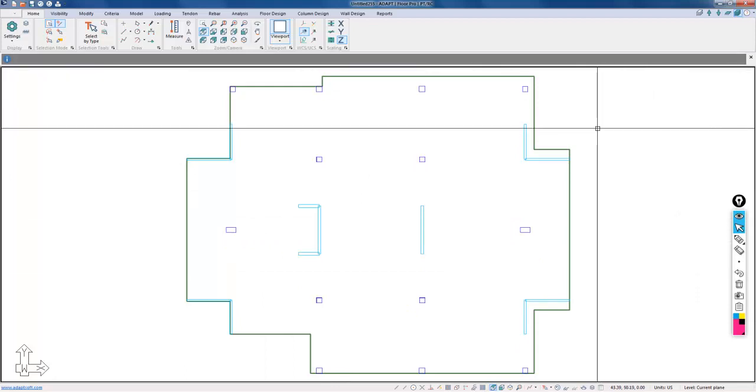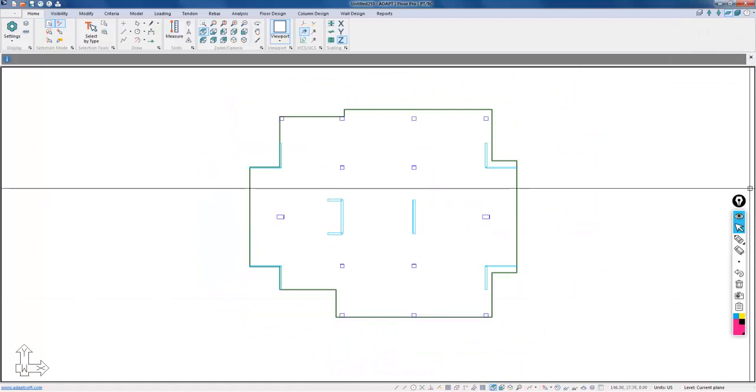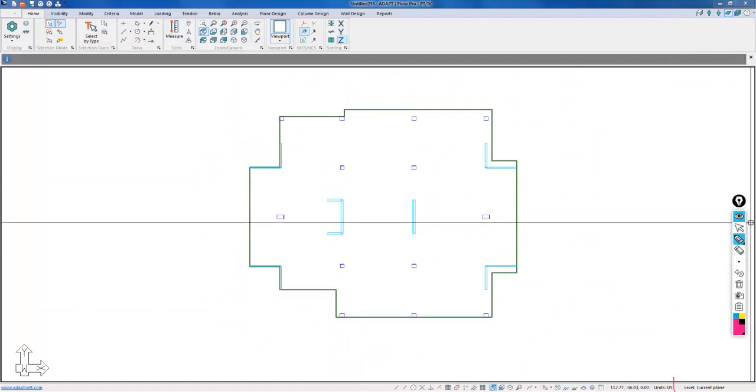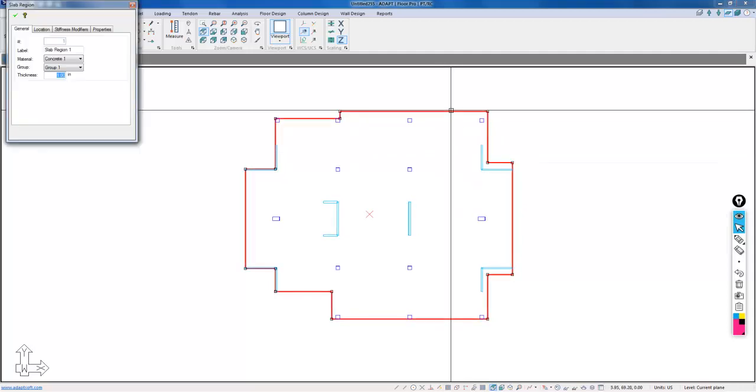In this case we only have the current plane, so we're going to be working in single level mode. This is a single level model. I just switched over here to see that there was some model there. If I go back to single level mode, we're now at the active plane, which is the current plane. We're working on that plane right there. And this is the slab we'll be using to build some user-defined reinforcement as well as post-tensioning. If we double-click, we can open the properties.